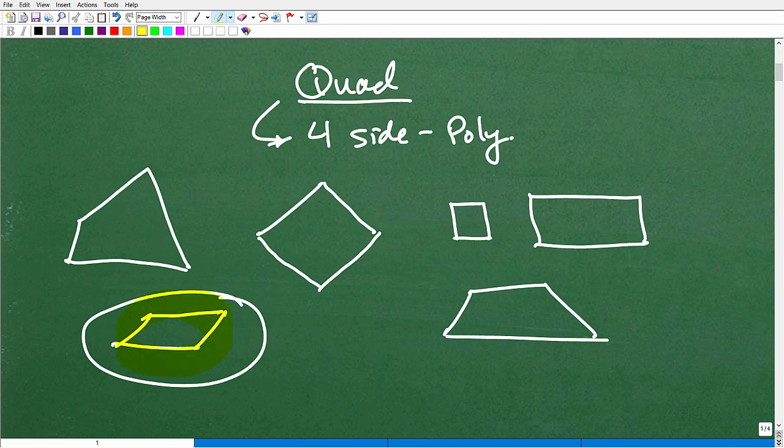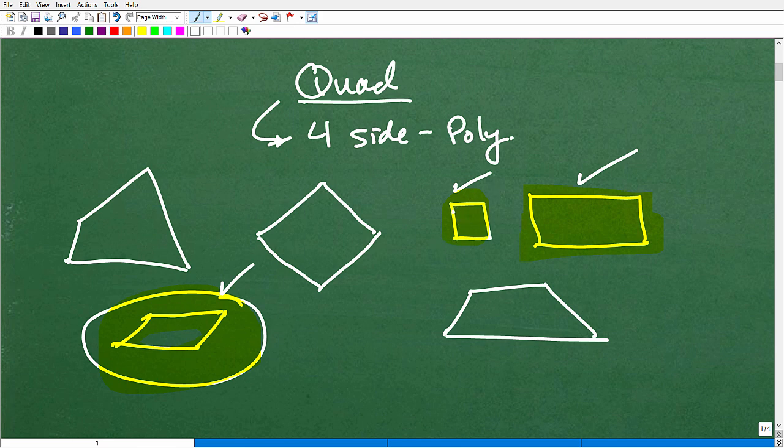Now, some of these other properties apply to all quadrilaterals, but we're going to be talking about the specific properties of parallelograms, and parallelograms are pretty common, okay? Now, a rectangle and a square also can be considered types of parallelograms. So a lot of these names, like a square, we call a square for a particular reason. A rectangle is called a rectangle for a particular reason, and a parallelogram has its own reasons, but these are actually similar in terms of their properties, okay?